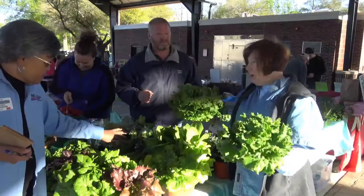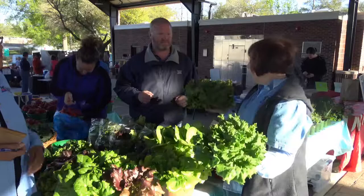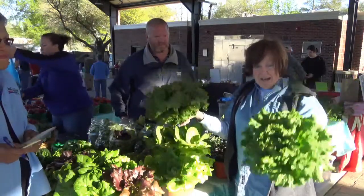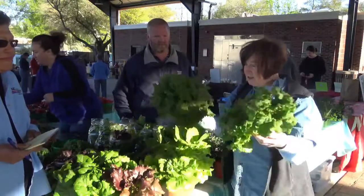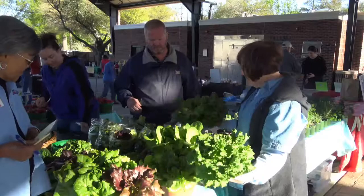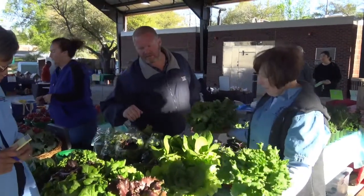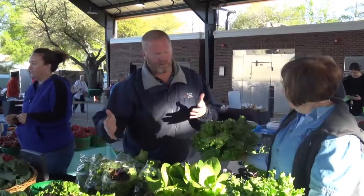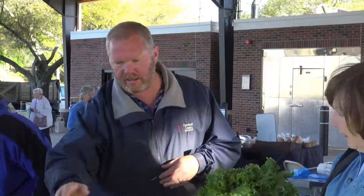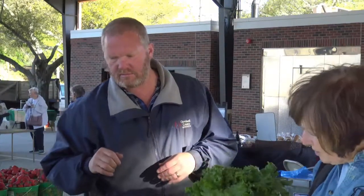I'm standing here with Jason, who is the owner, and he and his wife, Emily Parker. And look at this, heads of lettuce. Is this not amazing? Jason, tell us about all of your lettuce baskets. Well, basically, we came up with this for people who were on the go and didn't have time to go to the field or the garden. Right. And it's got just a mixed variety of lettuce. Well, can you name the different lettuces, please?